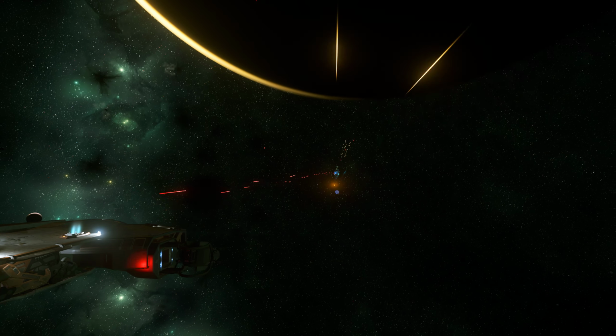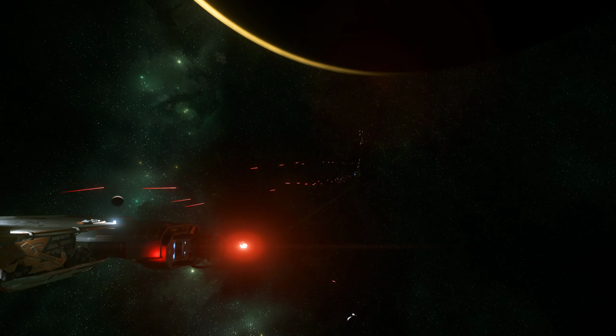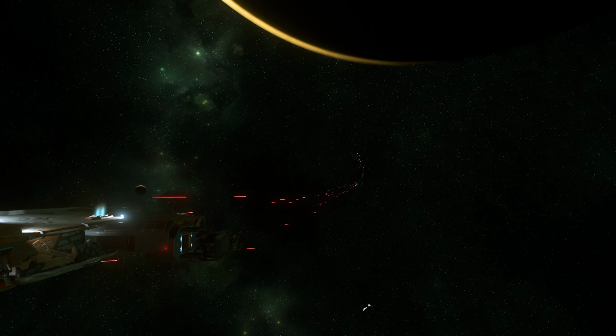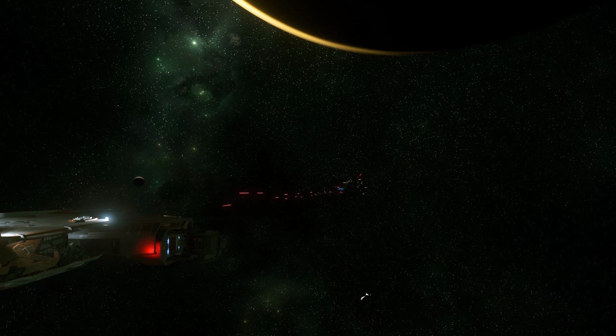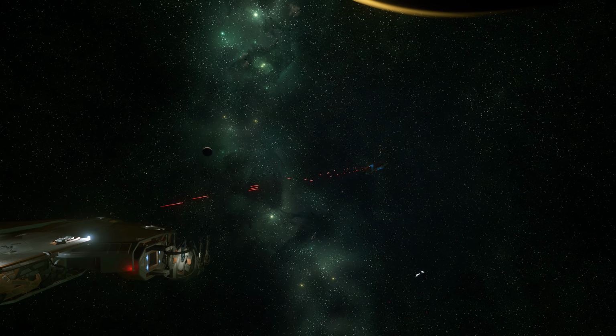Torpedo coming 12 o'clock. Countermeasures doing nothing. It's literally nothing. Oh, that railgun shot, dude. I'm shooting it up from inside. A railgun shot went right next to us. What hangar am I going in here at Everest? Pad 6.